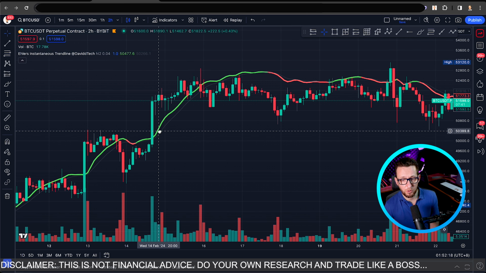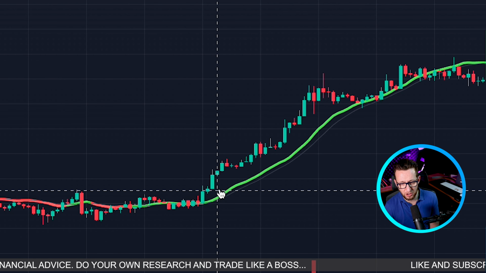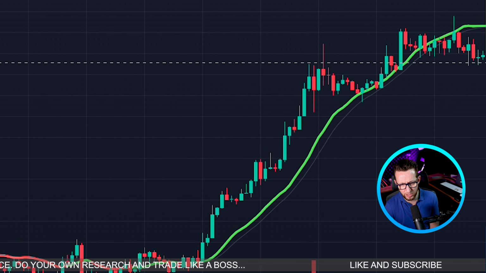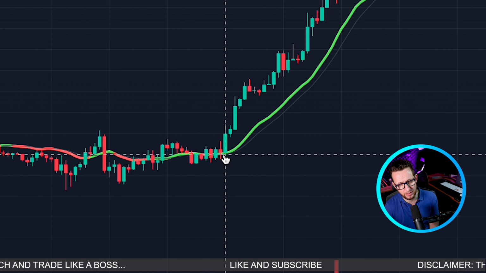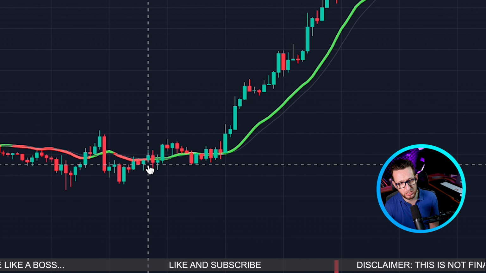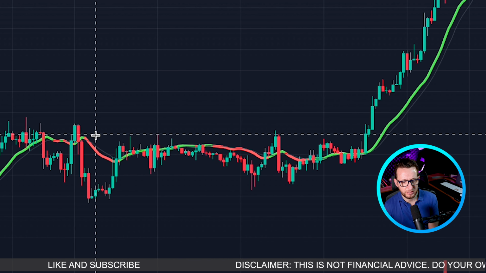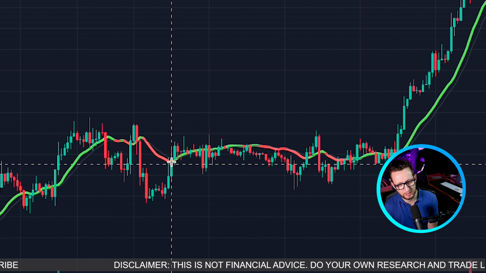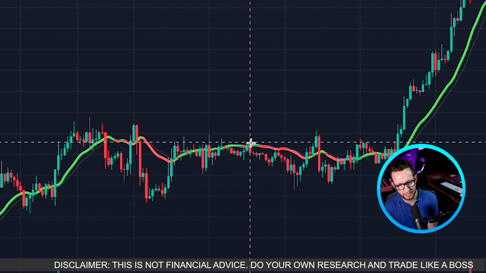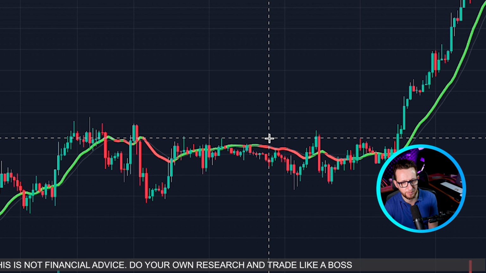So with the indicator, what we're looking for is price to be above, so our candles to be above this green line like this, and as a confirmation we're expecting the line to be green, so we would actually be able to get in around this candle over here. But as you can see, as with all indicators, this one does suffer in choppy markets, so we're going to add a couple of other indicators to make this even better.